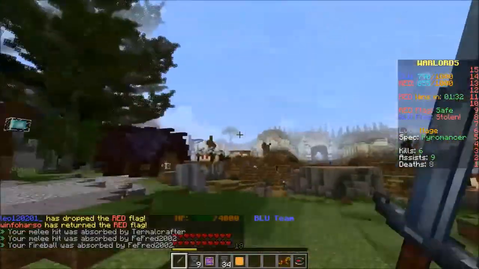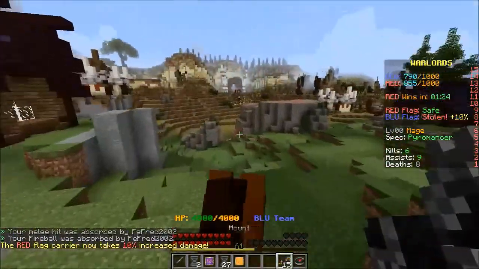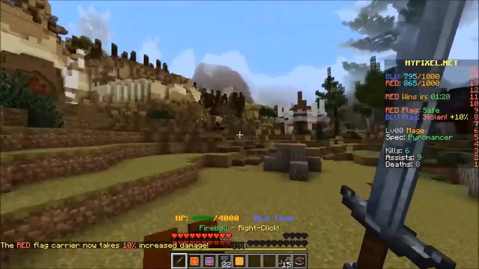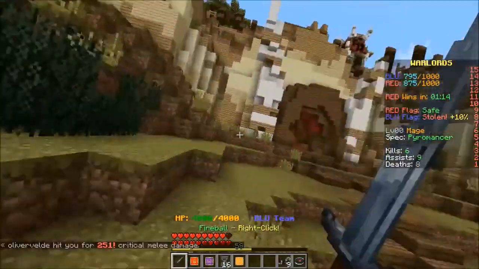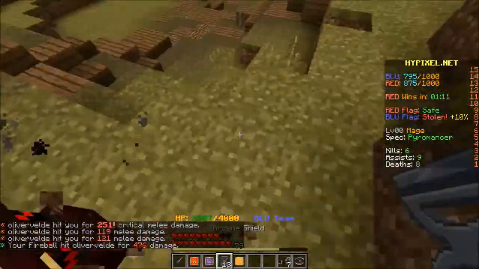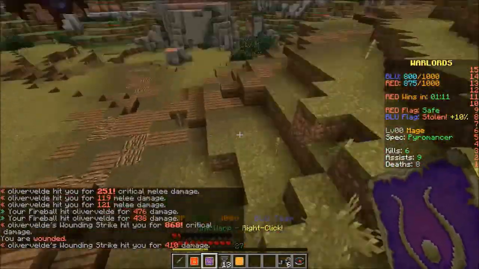Alright, we gotta go in there. We gotta go in. They're gonna win. Alright, mount. Mount. Come on. Don't be bad. Okay, so you dismount whenever you try to attack. Good to know. Should have figured that. Oh, our flag got stolen. Shoot. Flame Burst. Inferno. Time Warp.